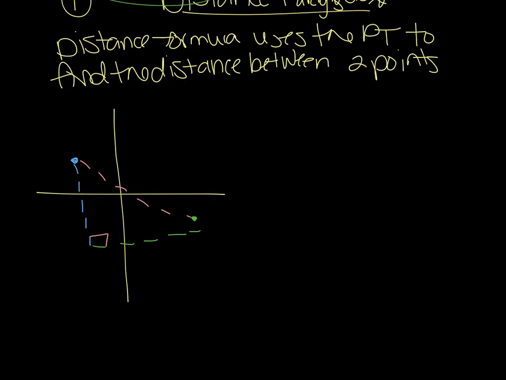Because we know that with the Pythagorean theorem, if I know two sides, I can find a third for any right triangle. So for this right triangle, if we say that's side A and that's side B, I could find side C. If I knew what A and B were, I could find what C is. Well, the problem here is I don't know what A is. I'm not given a distance. But I will be given two points. I'll be given the x comma y for this point and the x comma y for this point.